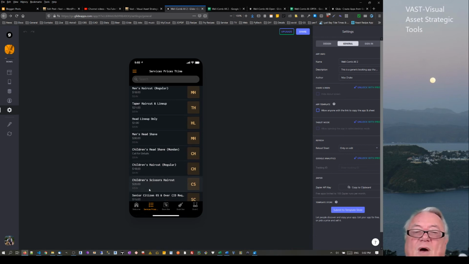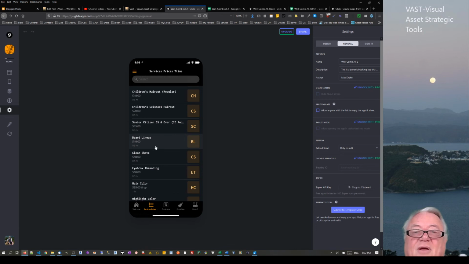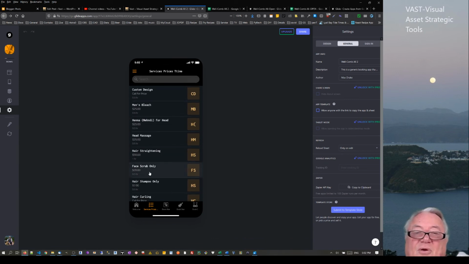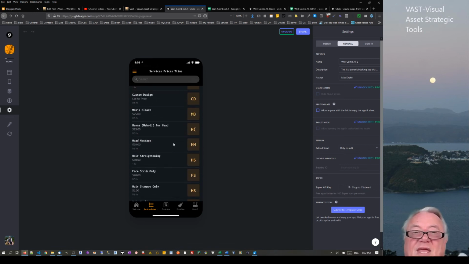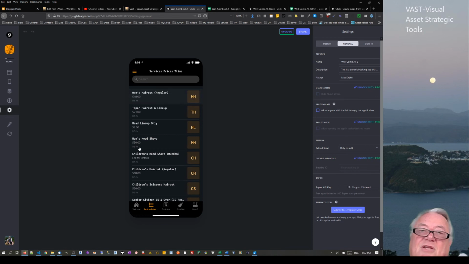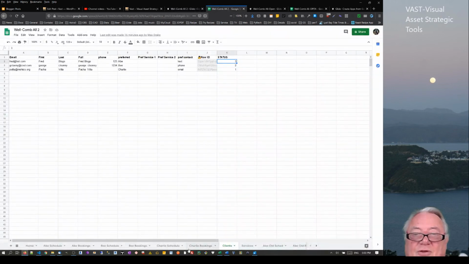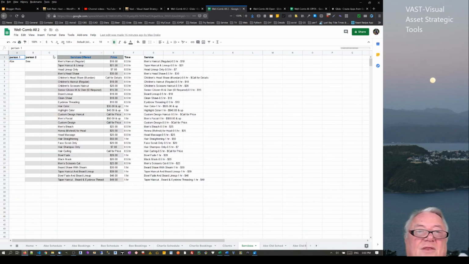Or you filter out only the ones, like they're not senior citizens, so you take those out, and they're clean shaven, so you don't bother with the beard. Or the eyebrow thing, there are ones that they don't do, and there are kids ones that you'd put at the bottom. So maybe you reorder this based on the person, so you'd start having a number on this column. On the services, I could think about having a number, and then in each one you'd have a string of what the numbers go through, or a way of filtering so that they see the ones that are more relevant to them.